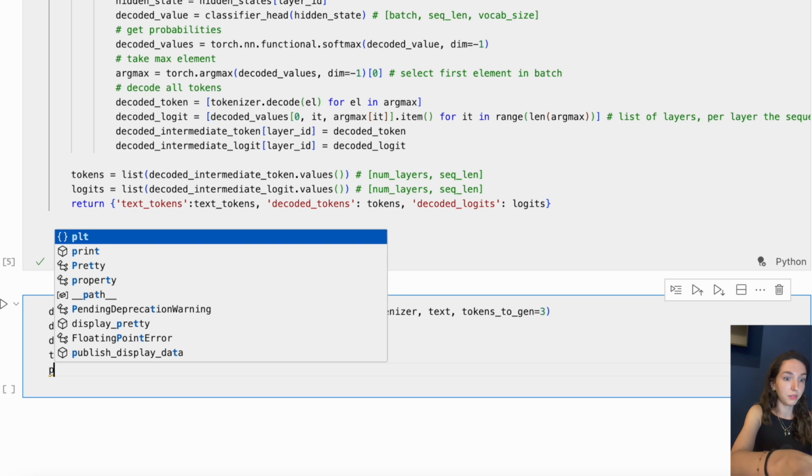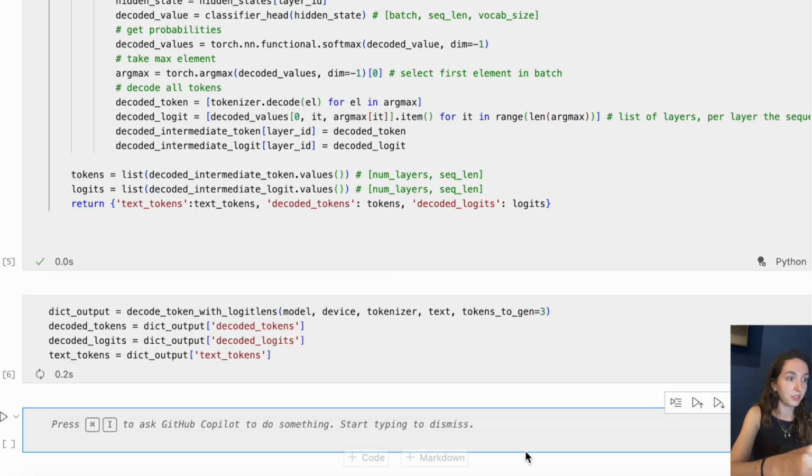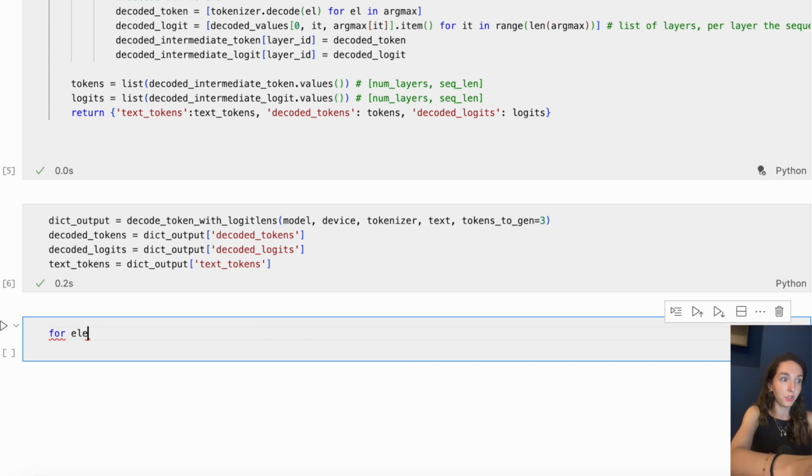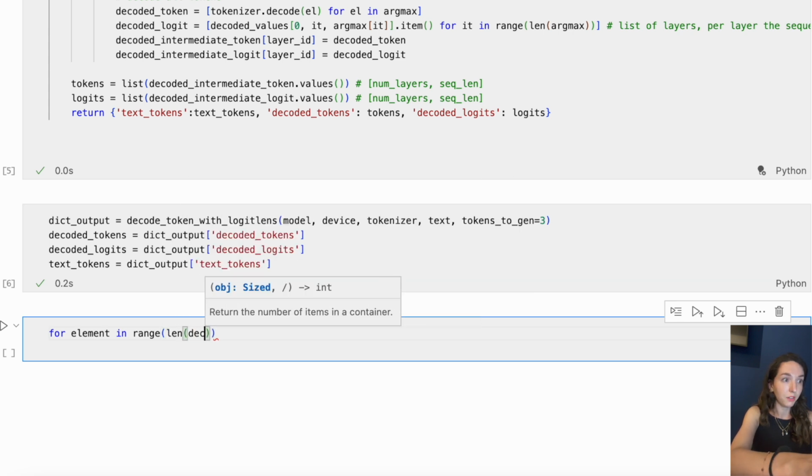So here we can run this part, which should be pretty quick. Let's first do a very simple thing where we just print out all the decoded tokens from each of the layers. So basically, let's just iterate over the length of these decoded tokens, like this.